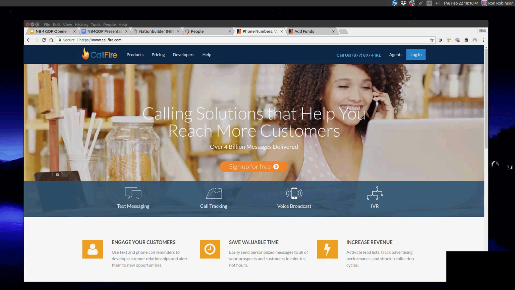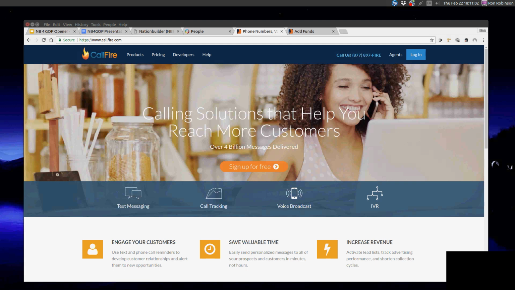It's the central server at Callfire that's recording the number of phone calls that I actually made, so there's no fudging numbers on the phone calls. It's not likely that volunteers are going to fudge numbers and say, hey, I called 10 people when they actually called 2.